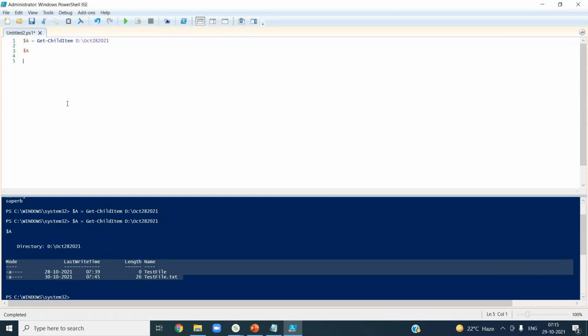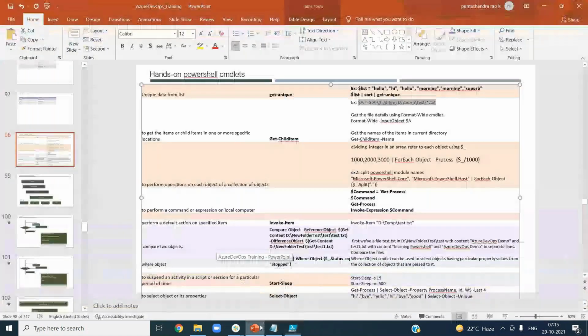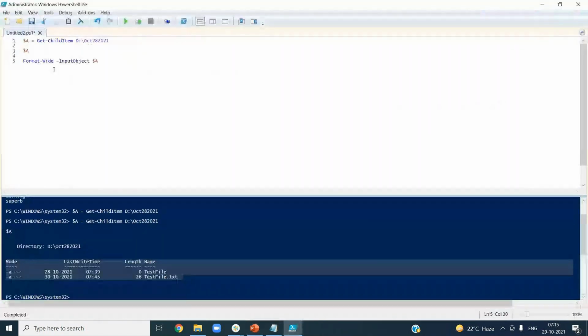So if I want to have only the file name from this output, that's where you can use the other command. There is a command called Format-Void, then space hyphen InputObject and $a.